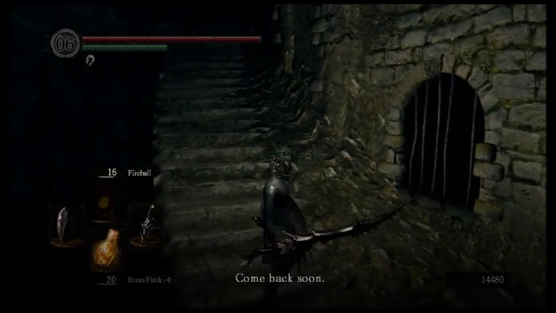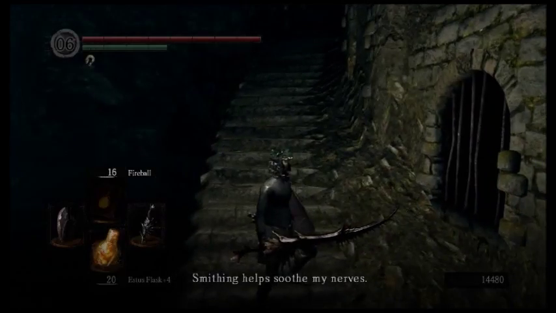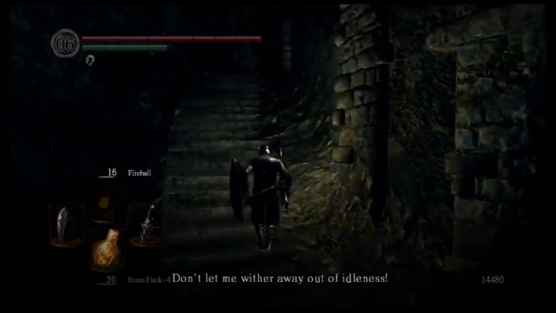Come back soon. Smithing helps soothe my nerves. Don't let me wither away.